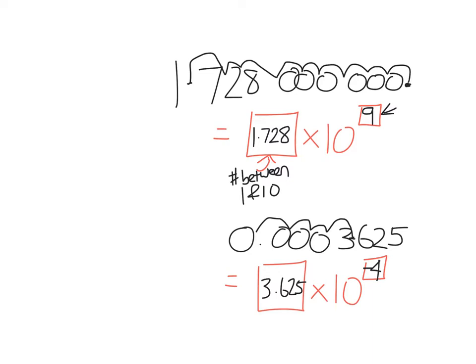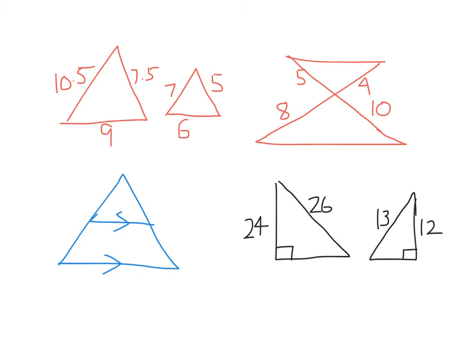All right, let's now move on to similar triangles. So two triangles are said to be similar if one is just an enlargement of the other. So this means they have the same set of angles and the corresponding sides are in proportion. Now we don't need to check every pair of sides and every pair of angles to determine whether or not triangles are similar. We just need to use one of 4 tests. So I'm going to go through the 4 tests. So the first test is S.